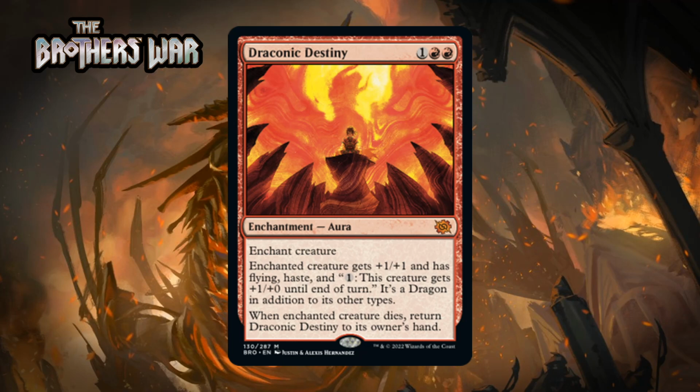This looks great. It gives an amazing boost to a creature, making virtually anything into a threat, and the fact that it returns to your hand when the creature dies helps you get around the dangerous downside auras usually have. This isn't quite Rancor, though. It only returns to your hand when the creature dies, not when this aura goes to the graveyard in general.